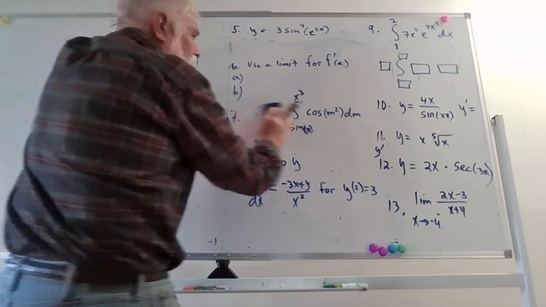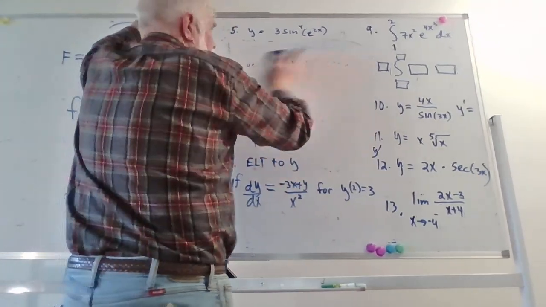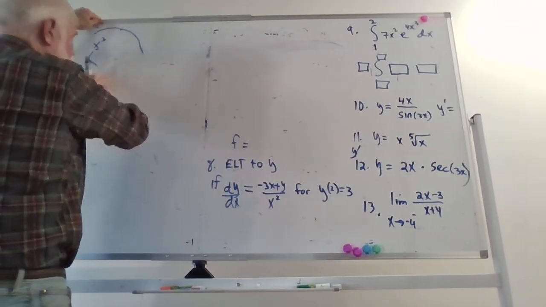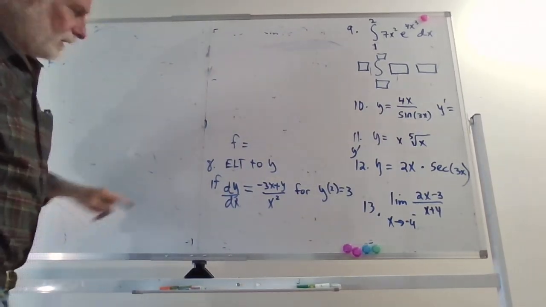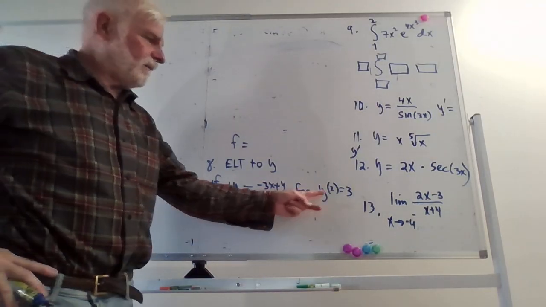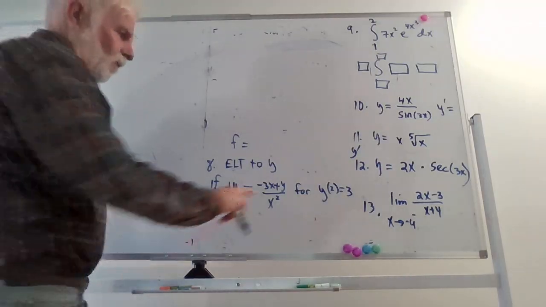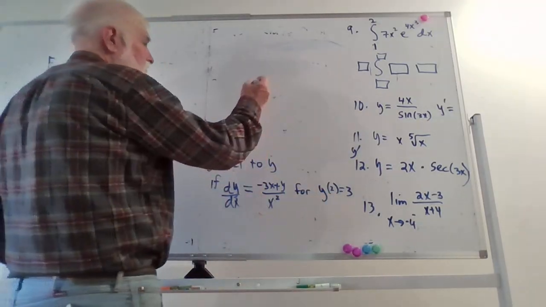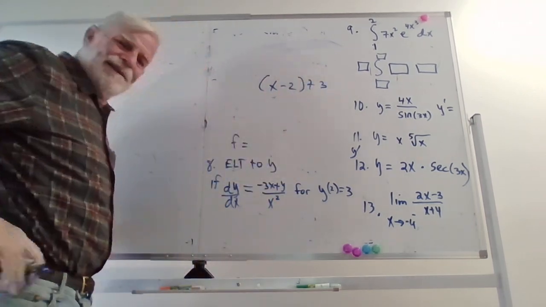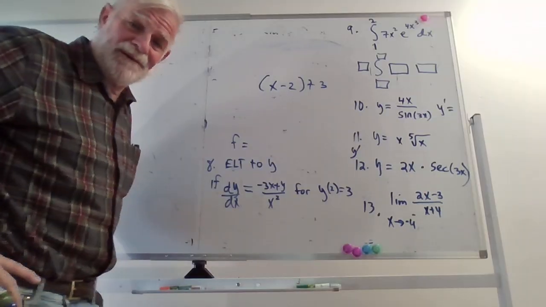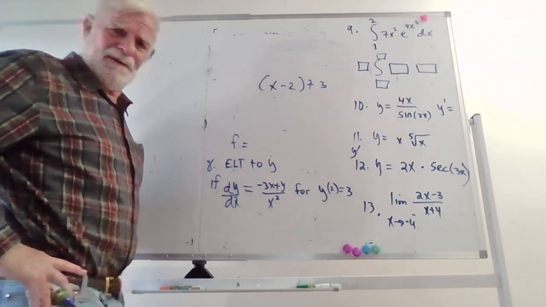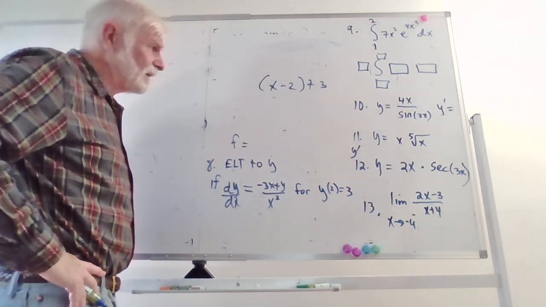So let me come over here and start working here so that you have a problem below that I can work above. So you're trying to write the equation of a tangent line if given dy dx equals minus 3x plus y over x squared and y of 2 equals 3. Well, you're pausing the video, but I certainly can start here. It's always nice to get started. You get stuck writing a paper, right? What do your English teachers tell you? Get that first sentence down and go from there. I think that's what they say. I don't know. It's been a long time since I've been in an English class.